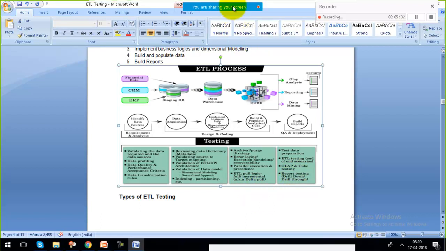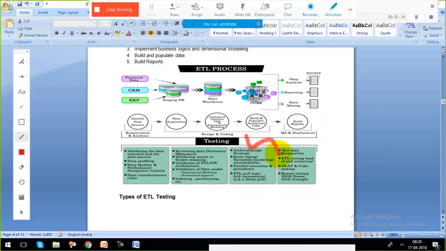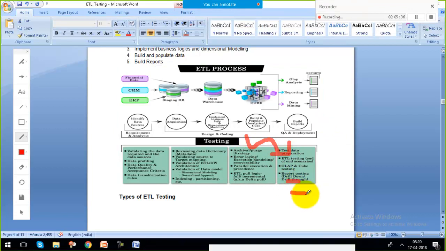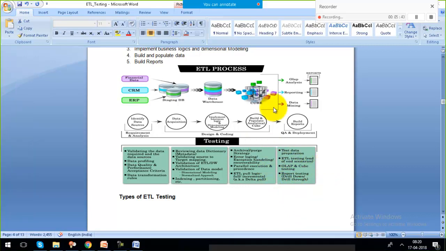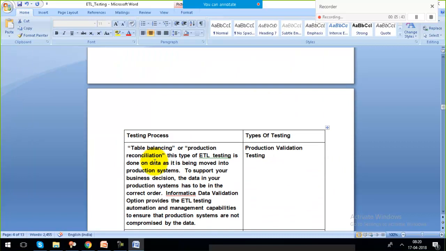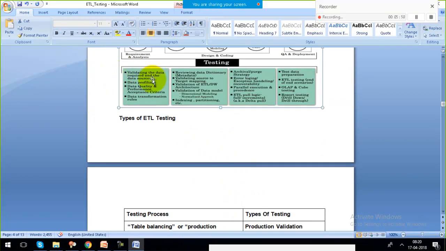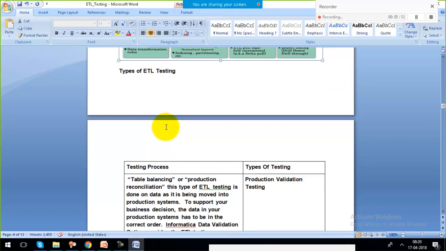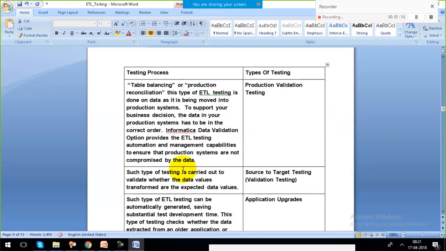And then in the last, we have the reports testing. We have report testing, drill down report or drill through report. This we'll perform in a very detailed way within the Tableau tool, right? And for the main things, like the validation check or the transformation rules, if it is being followed, it is being listed over here.